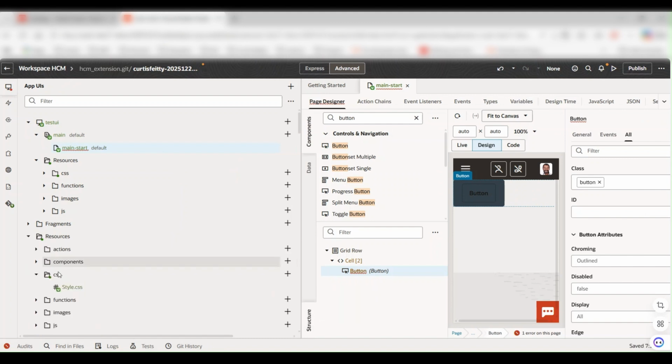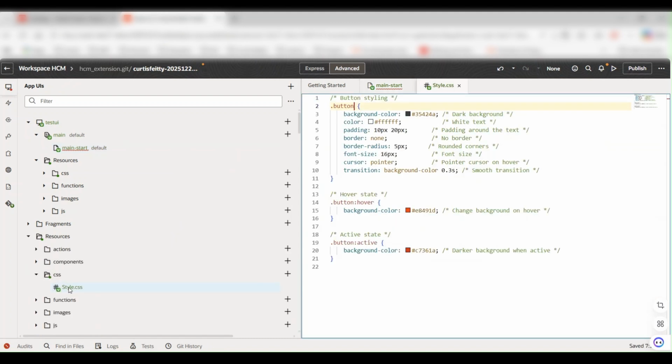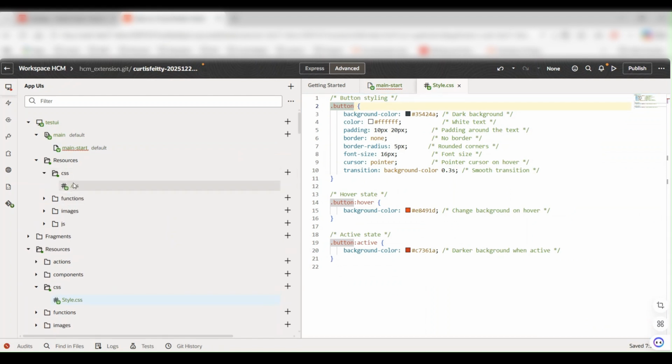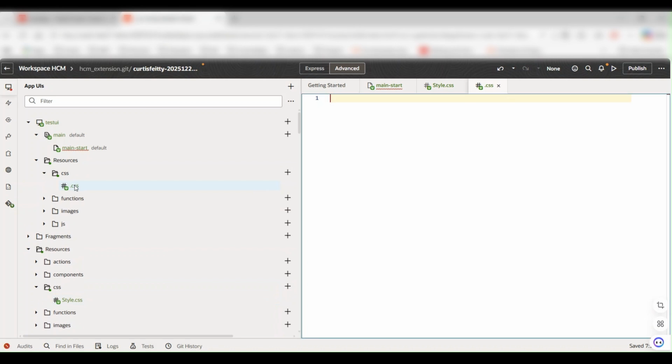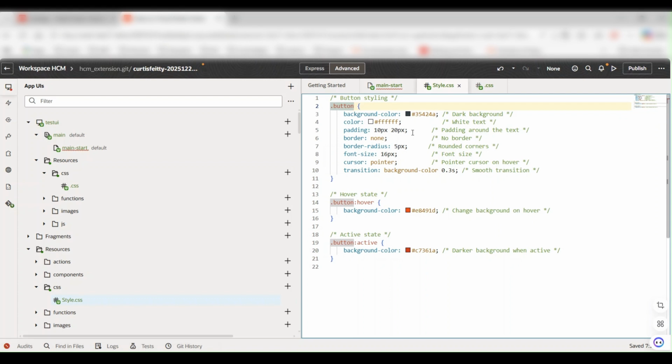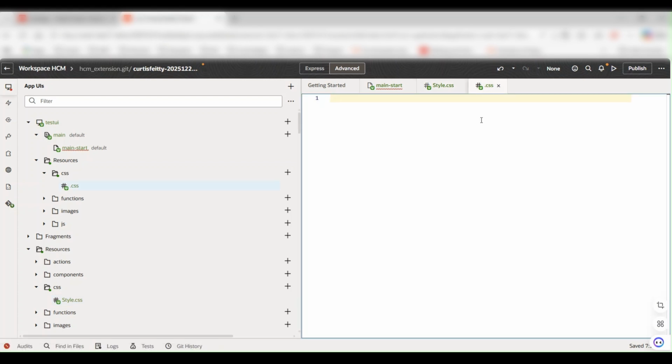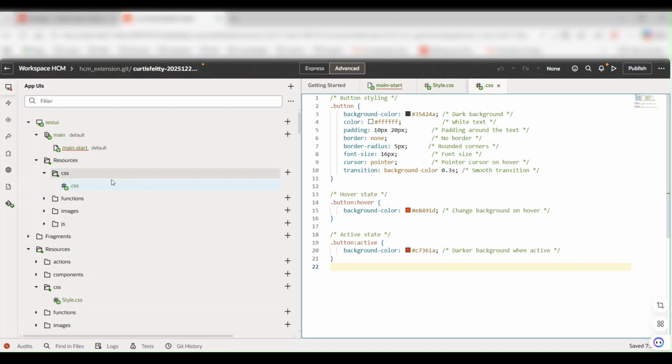What if we want to refer to the CSS which is inside the local CSS folder? Let me paste the same CSS code inside the local folder.